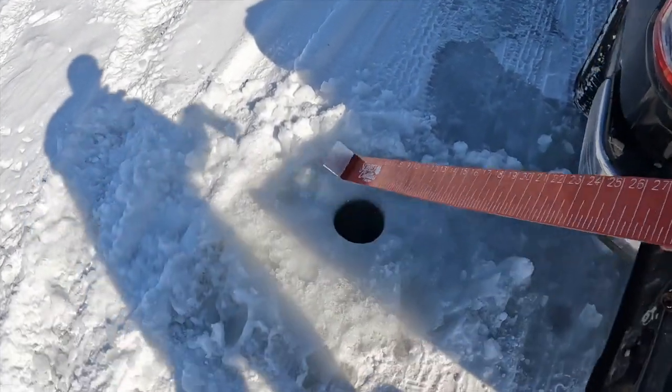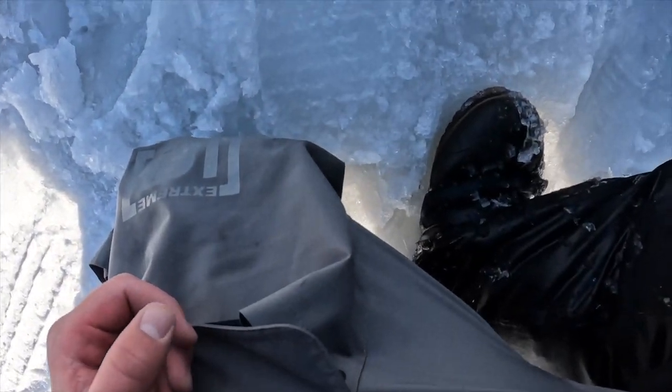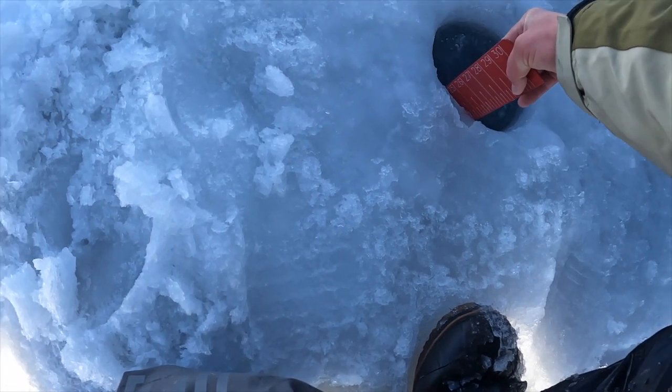Let's see how deep this actually is. Twenty-five inches.